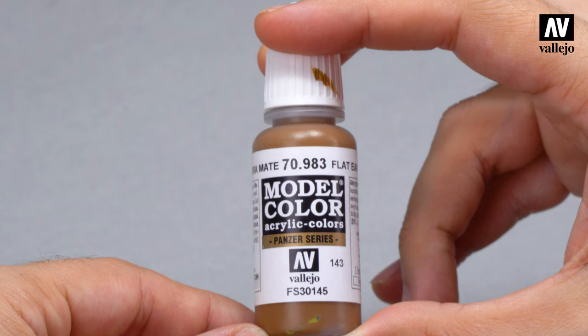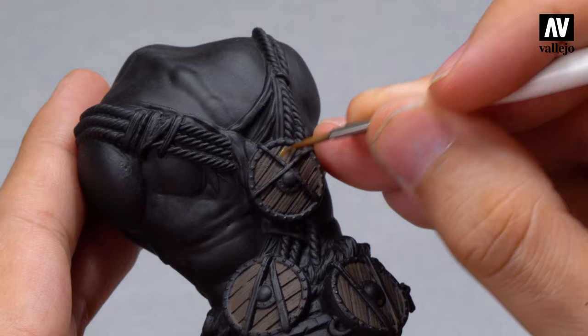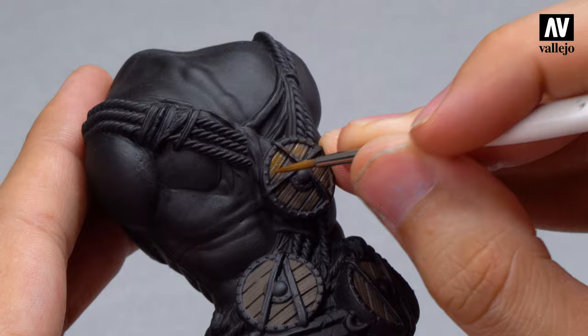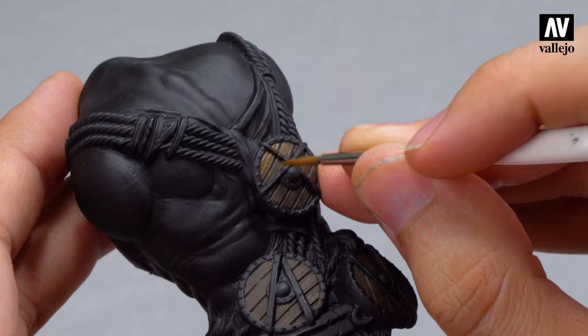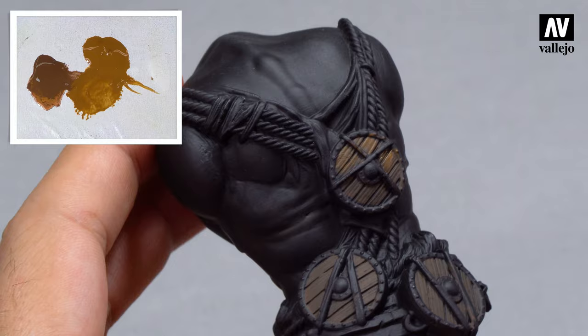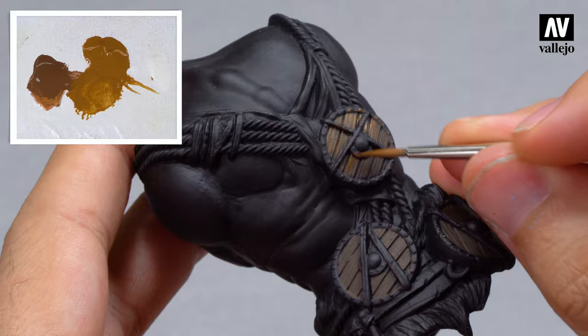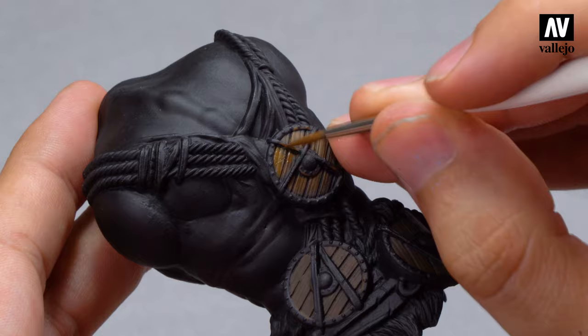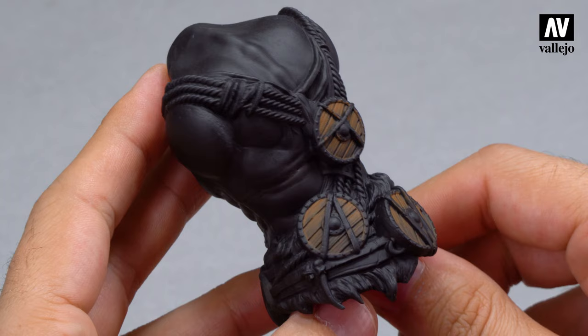With flat earth, I highlight all the panels, drawing the grain of the wood. Although now it is hardly noticeable, as I highlight it, it will become more evident. As you can see, I have highlighted the lower panels less to start adding contrast.